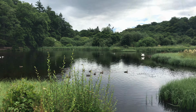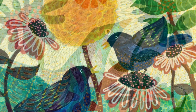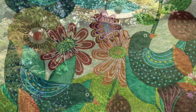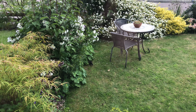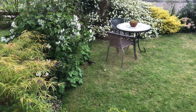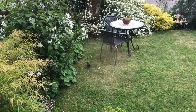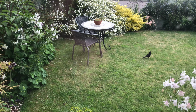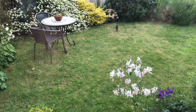But I'm particularly interested in little garden birds, and those are the ones that I like to paint the most. We have a cheeky little blackbird that comes and visits our garden often. He's bobbing up and down in the foliage looking for food. Sometimes he brings his lady friend with him, and it's when these two get together and I watch the antics, that's what inspires me to start painting a stylised picture. So I hope you'll join me in doing the same.